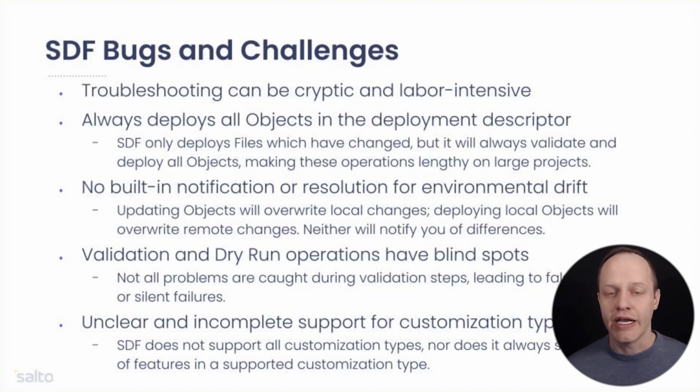One example of this is when an inactive role is specified in the permissions of a custom object. Neither the validate nor the dry run will detect this as any sort of problem, but when you go to deploy, the deployment will fail due to the role being inactive. And gaps like this in validation steps can lead to both false positives, false successes, and silent failures during your deployments. Either your deployment will fail, potentially leaving your customization in this weird, partially deployed state, or your deployment won't fail, but the object is still misconfigured.